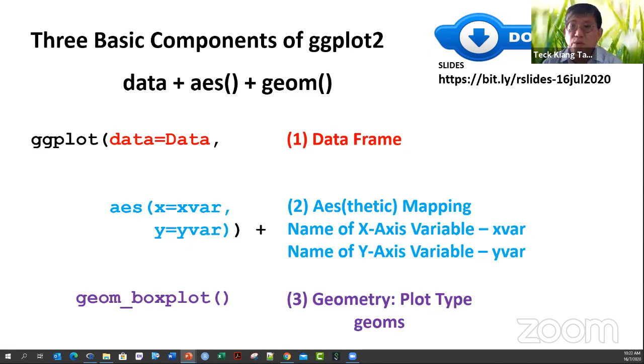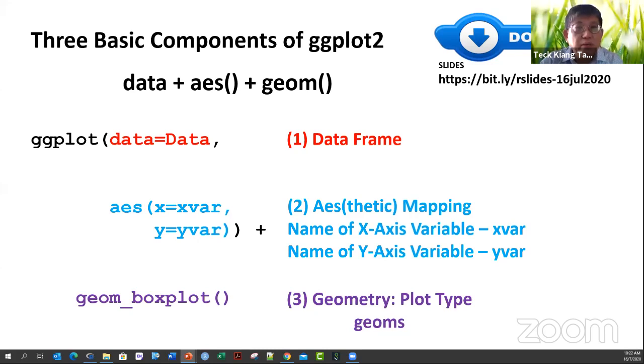A data frame means there's a row and there's a column, and it is an R object called a data frame. It is something similar, let's say, to an Excel sheet or SPSS or Stata format, where you have rows and columns.